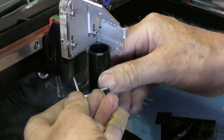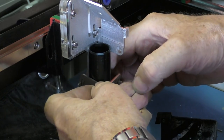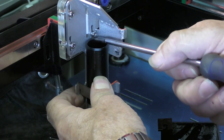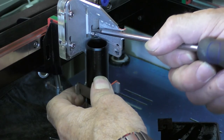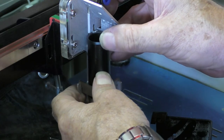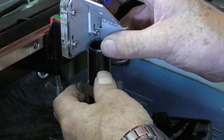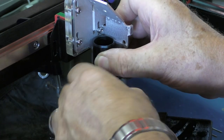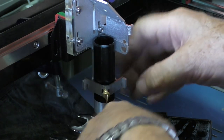I put the lens tube in and the butterfly clamp. What we're really interested in: does the back corner of that tube hit this M4 screw head? And the answer is no, which is brilliant, because that means I can put a really strong fixing on there now. So we'll just clamp that in there for the moment, and then we'll see.